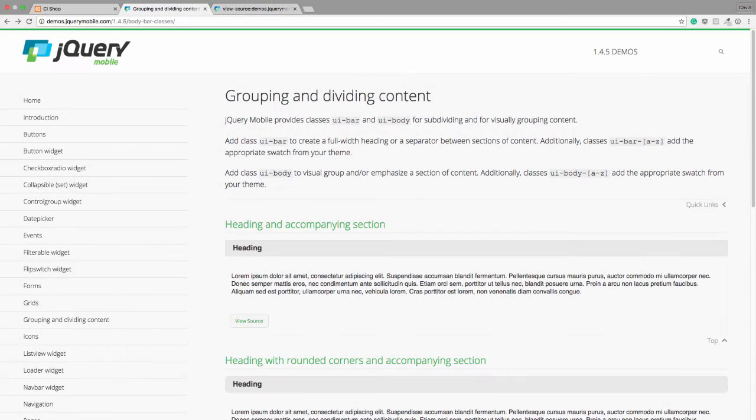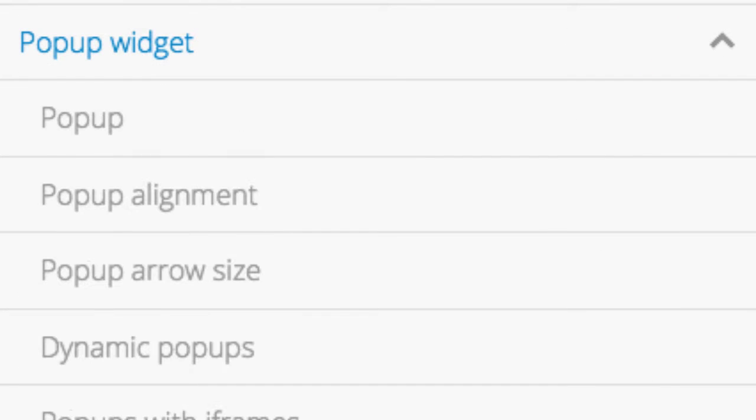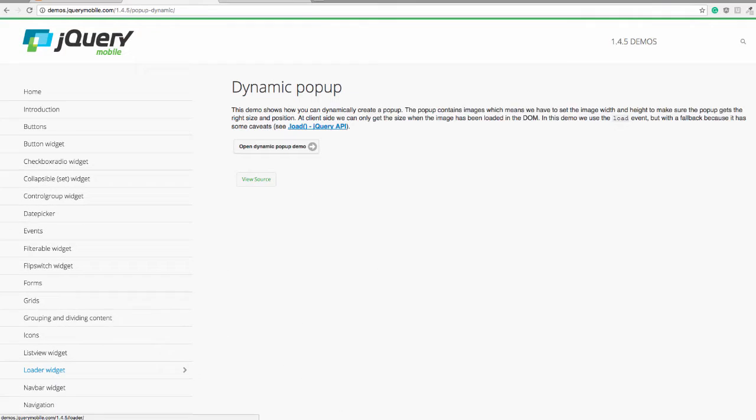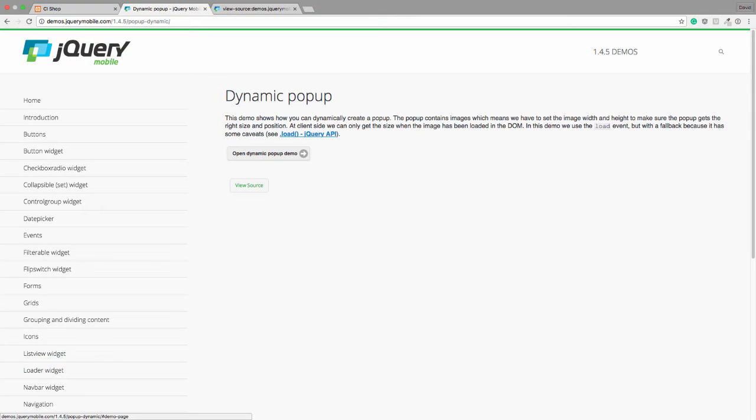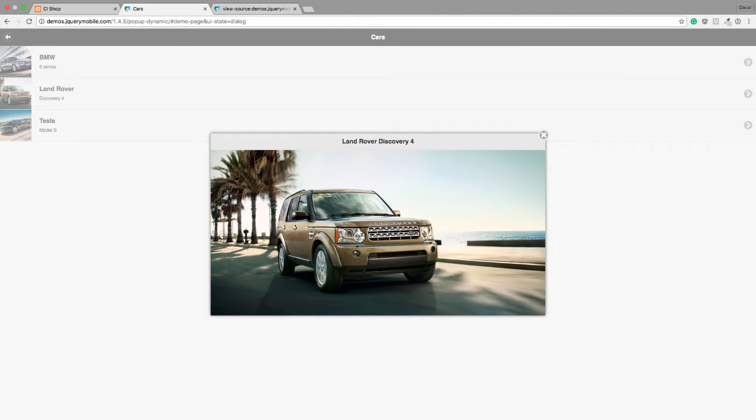Okay, so now what we're going to do is get those homepage blocks and the homepage offers and whatnot looking good. To do this, I'd like you to click on pop-up widget and then dynamic pop-ups, okay? You'll see a thing that says open dynamic pop-up demo, and when you click on things, they pop up.